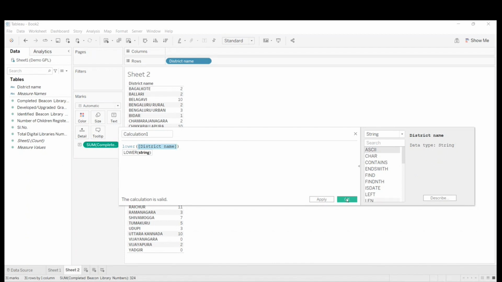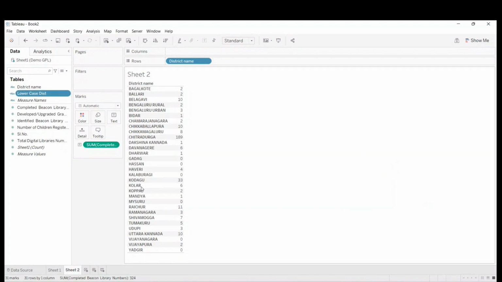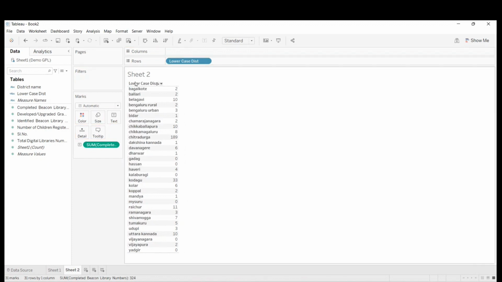Now click OK. Let me see. Lowercase district. Okay, now it has come here. Now we want to display it here, we can simply put it. So see, all are in lowercase.